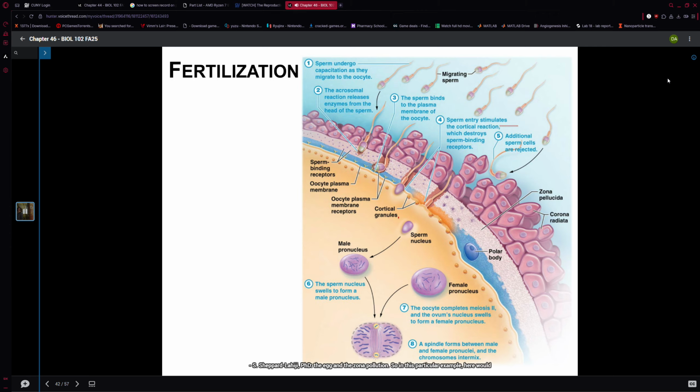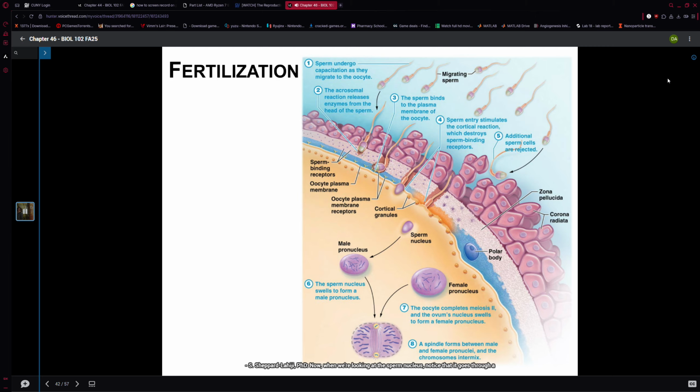In this particular example, here is the sperm cell that successfully made its way into the secondary oocyte. Notice that as the sperm enters, only the head makes its way in, which was the genetic component. It's leaving the midpiece and the tail on the outside of the cell. So this essentially means that any mitochondrial DNA that's passed along is inherited through maternal rather than paternal information. But some studies suggest that this may not be the case. The way that it's currently described is that because the mitochondria are found within the midpiece and do not make it in during fertilization, no paternal mitochondrial DNA is passed on.